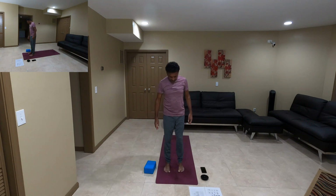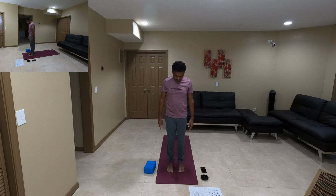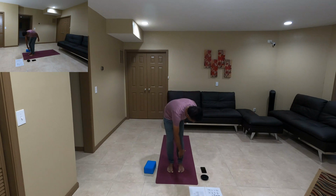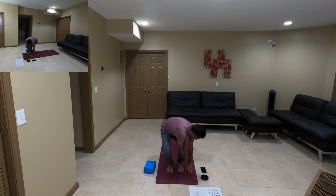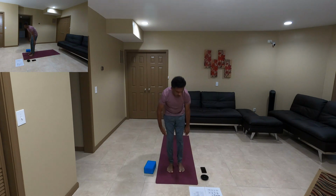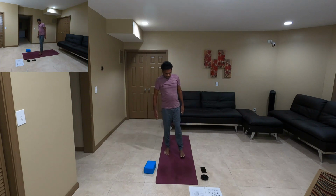Now on the other side, again keep your legs parallel, closer to each other, not too close. So now bend your body forward and bring your right hand to the left ankle. Hold it. And then bend your knees, bring your left palm to the ground, and then turn your head to the left side. Alright, come back and release it.